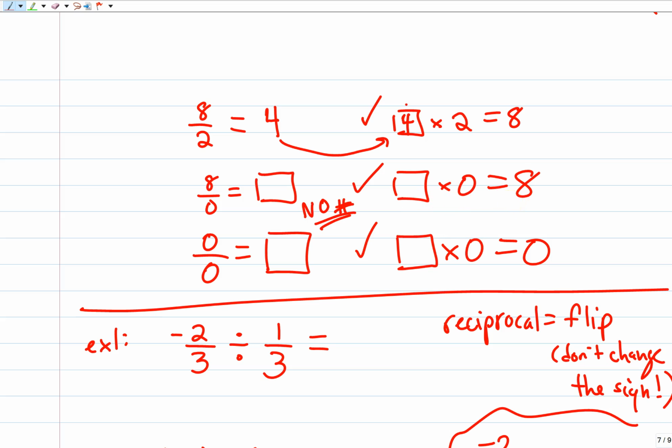You're like, then why don't they just write no solution? Because of this last example. What is 0 divided by 0? She thinks it's 0. Is that right? Well, would it work? Does 0 times 0 make 0?